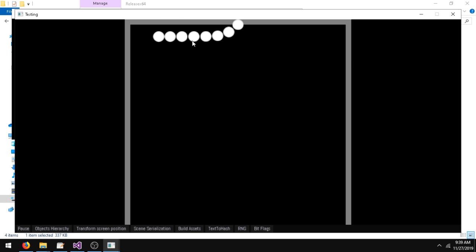So now I'm making the top less viscous, so it swings around more than the bottom. Yes, and it has the effect of actually keeping it swinging. Look at that, that's awesome. So now it keeps swinging back and forth. Okay, so I think I'm going to use this approach, and I'm going to try programming in a thing that increases the radius of the collider as they get farther apart.